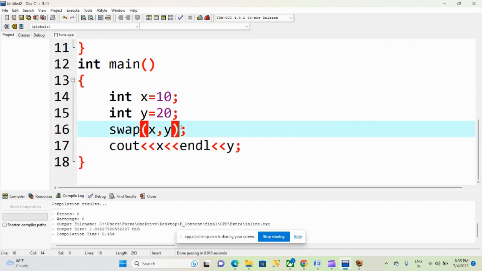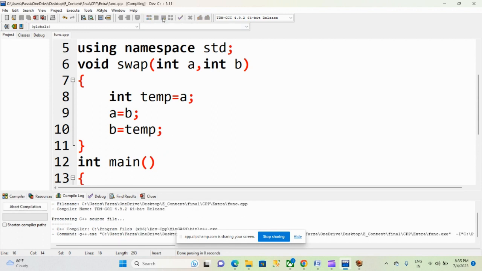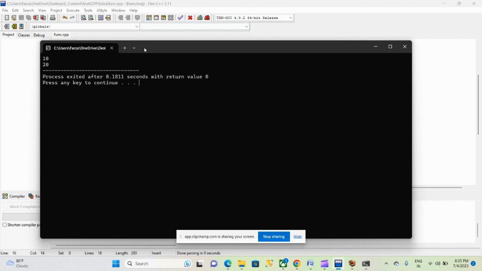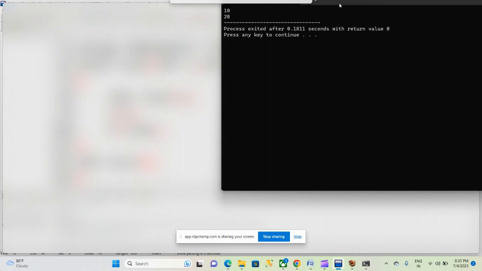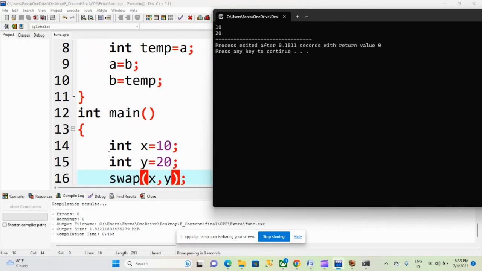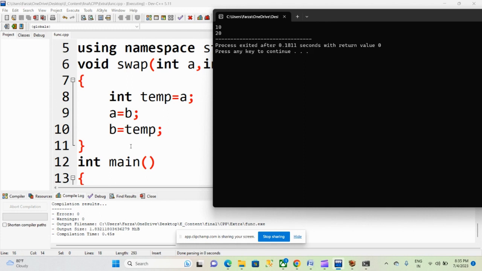Now let me execute this program and we'll check the result. After swapping, this value should change, right? But again it is 10 and 20. The value has not changed. It is the same, correct? So this is what call by value gives you. When you use call by value, the actual variables and the formal variables get separate memory, a separate copy.